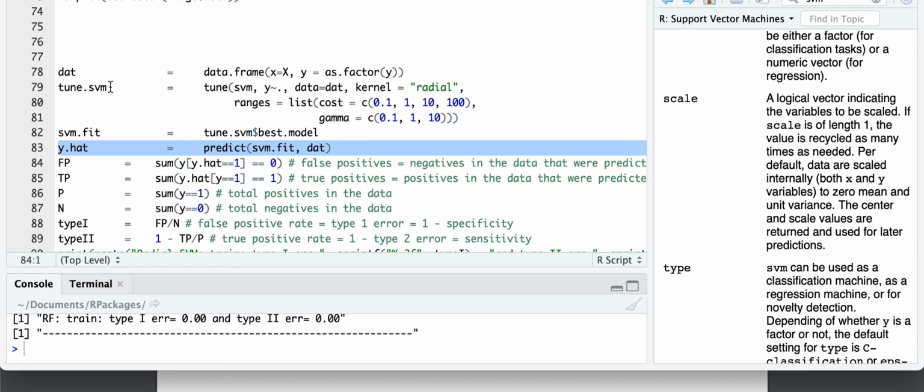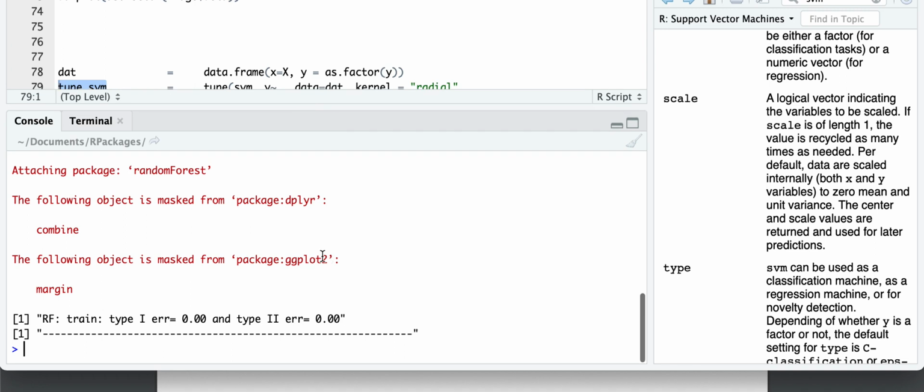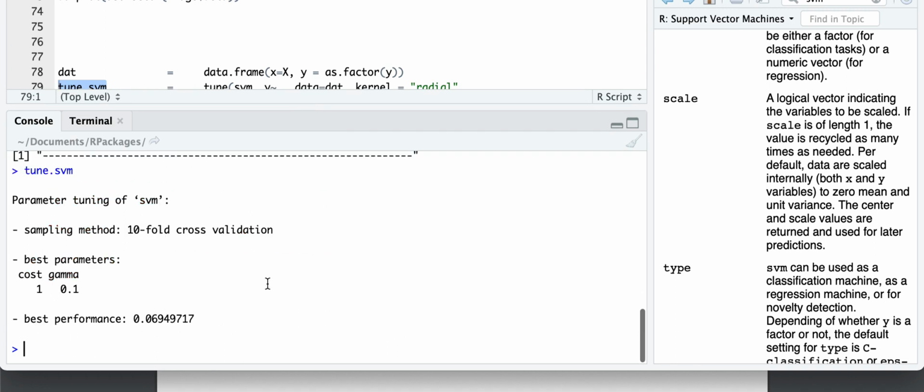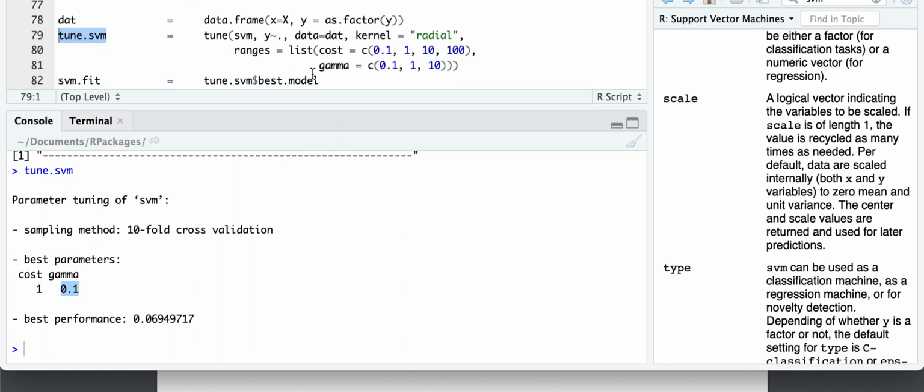Now let's look at this function a little bit. It says tenfold cross validation. The best parameters are cost 1, gamma 0.01. Now you may ask me: how do you find cost and gamma? I mean, how do we know this is the right range?